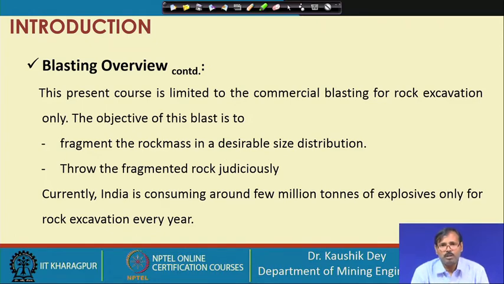But there are some problems with using explosive as a source of energy for excavation. The first problem is that explosive is a chemical source of energy. We utilize it in blasting for releasing the energy, to fragment the rock. But what happens is that this release of energy from chemical to mechanical shock energy or heat energy, which is carried out in the explosive, is very uncontrolled. That means the release of energy from explosive is very uncontrolled, and that is why a knowledgeable, technically competent person is essentially required to design these explosions.